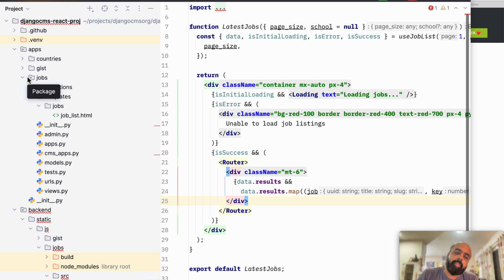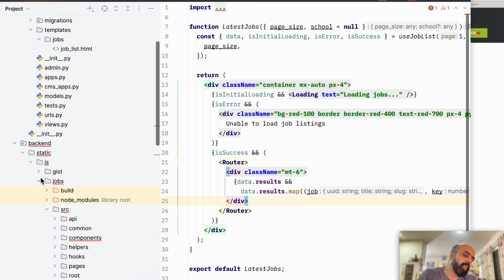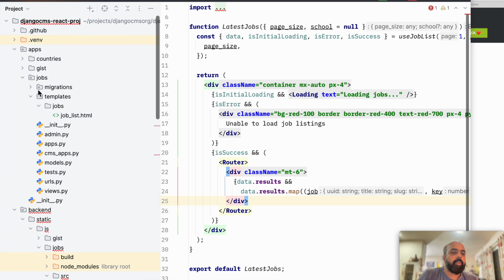Following Django's convention, you should name your applications and the static assets using the same name. What it gives you is a unified structure in how you could navigate the code base. So you could go and look at the application data, and at the same time you could also just go and find the static assets. Over here it's a React application, it could have been something else as well. Let's go and look at our Django app.